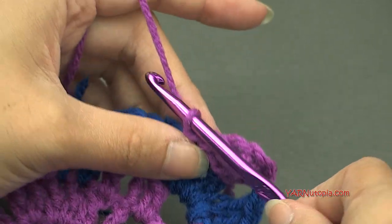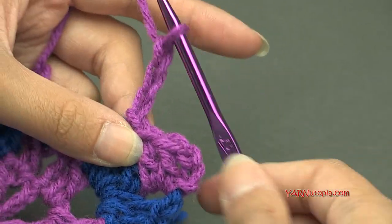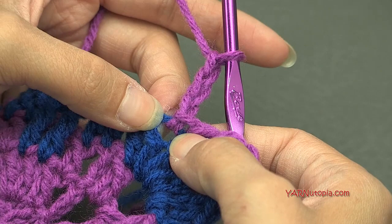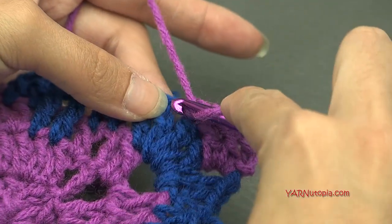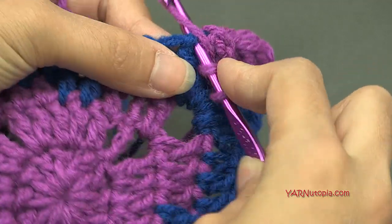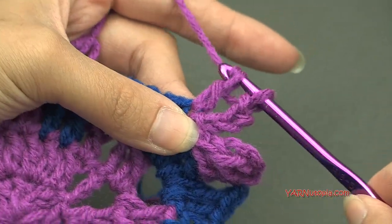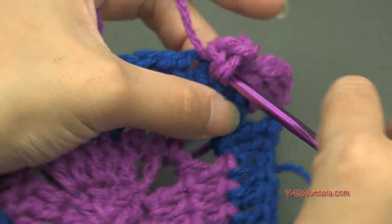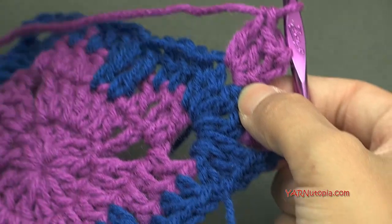And then we're going to chain up 3, 1, 2, 3, and in that same stitch that we just slip stitched into, we're going to put 2 double crochet. So yarn over, go into the same stitch, yarn over, pull through, yarn over, pull through 2, yarn over, pull through 2. So that's 1 and 2. Okay, then we're just going to repeat that.